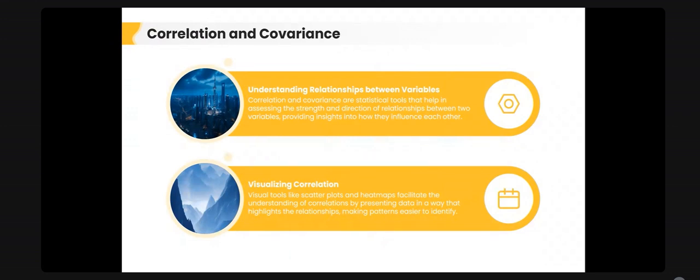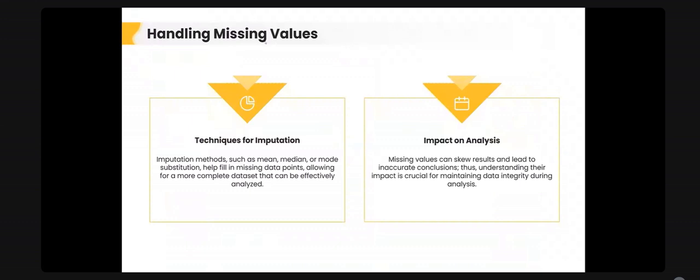You can call these visual tools also, just like plotting, but they have different understanding and usage. Scatter plots and heat maps help us to understand correlation by presenting data in a way that highlights the relationship, making patterns easier to see. So these are all the topics.